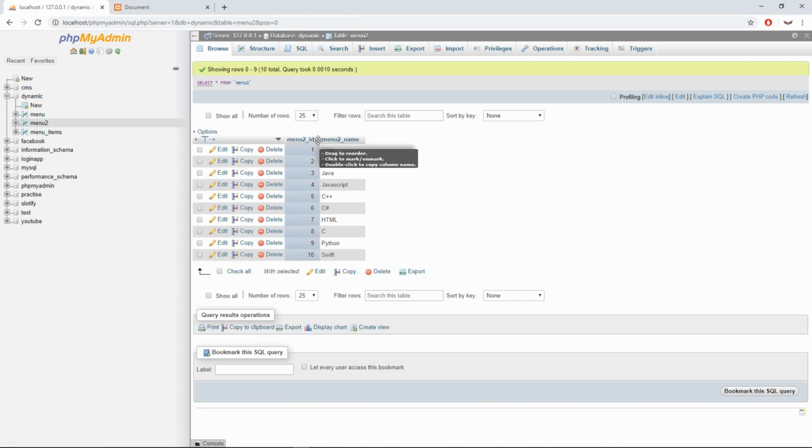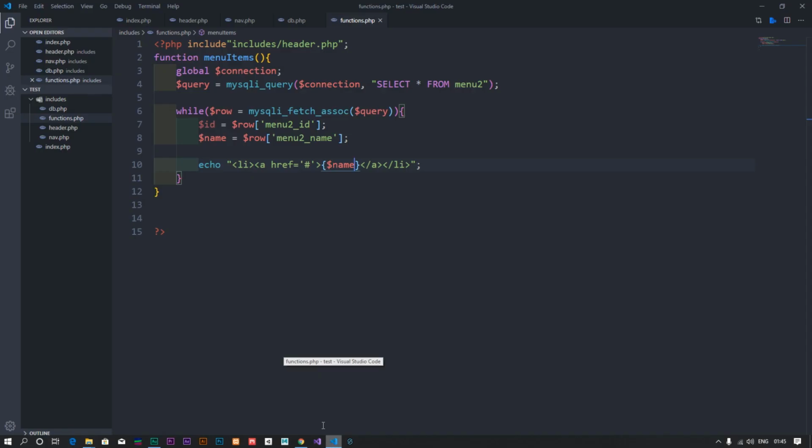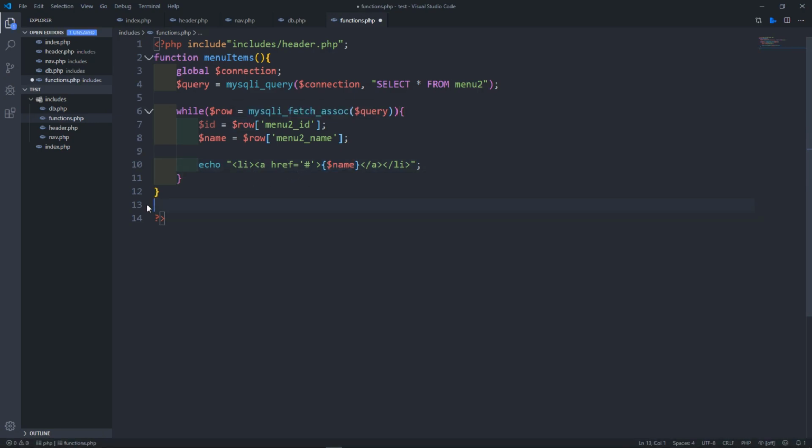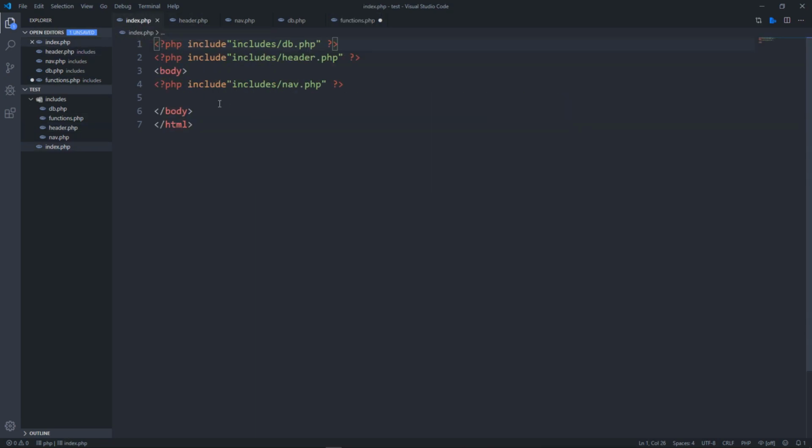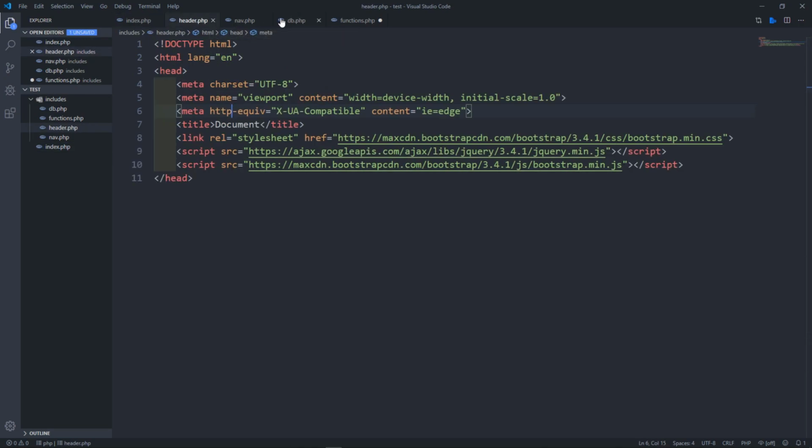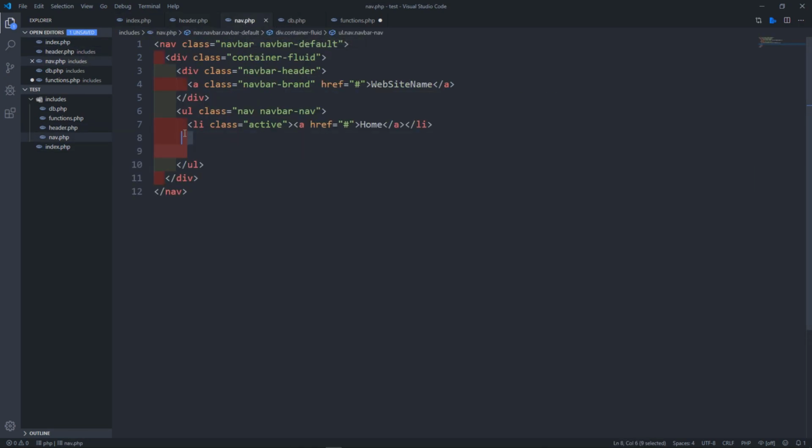Now there's information in our database. So this column, there's information in the column. So now we're going to refresh our page. Oops. There's nothing in our page. Hold on. Oh, we forgot to call this function. So we haven't called this function yet inside the index page. No. The nav, inside the nav, we need to call the function right here.